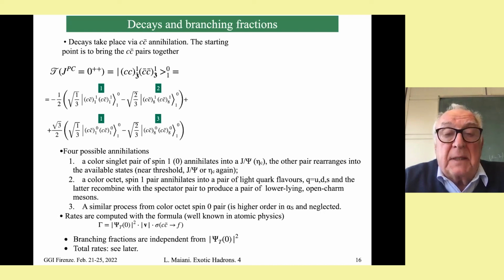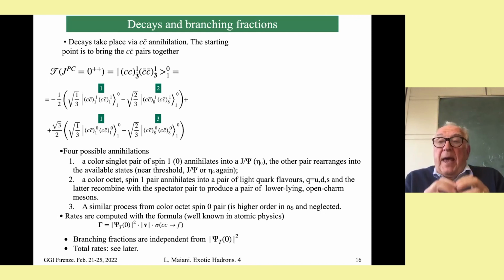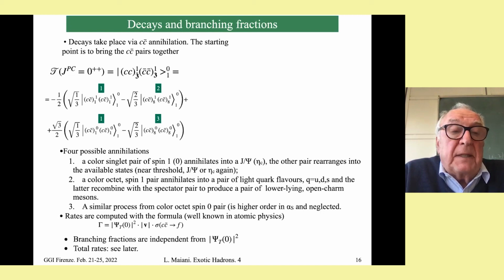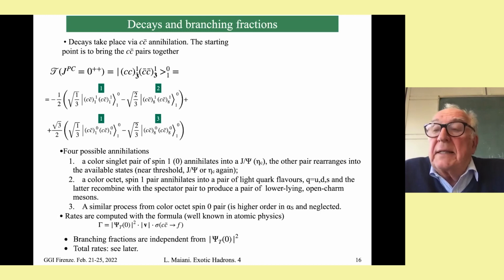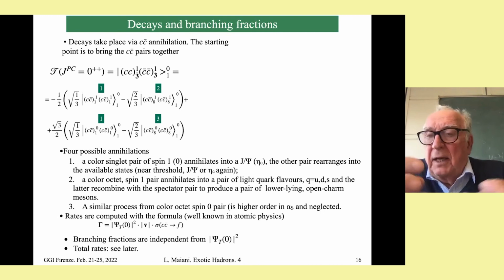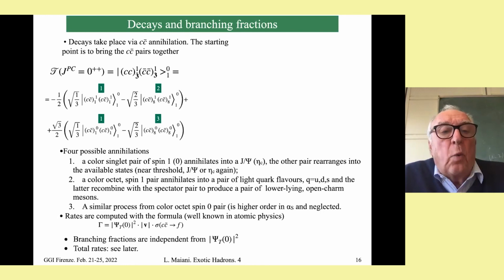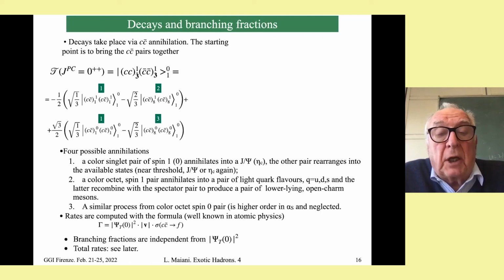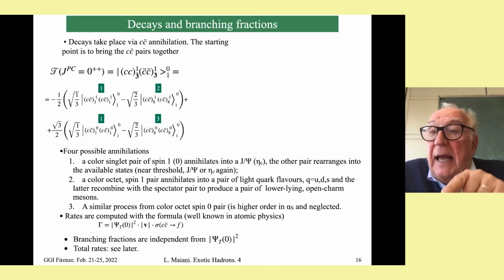Now, how can these pairs annihilate to produce the final state? Well, you have a certain amplitude for the color singlets simply to annihilate, and the C C-bar in color singlet and spin 1 will annihilate into a state which is essentially a J/psi. And the color singlet spin 0 will annihilate essentially into eta C. And once this is done, the other pair will rearrange by conserving angular momentum and charge conjugation, etc. So one upstairs will give essentially a pair of J/psi, and one downstairs will give a pair of eta C. But you have also the annihilation for the color octet. Annihilation for the color octet is quite delicate, because a C C-bar in color octet can give directly a gluon.